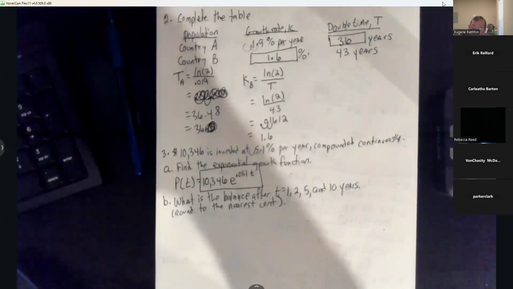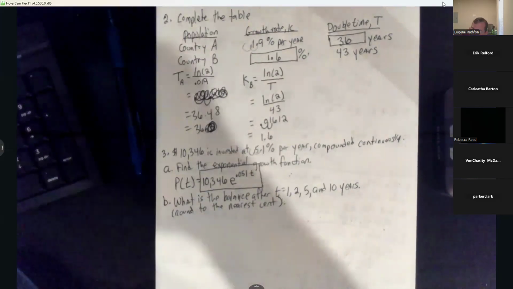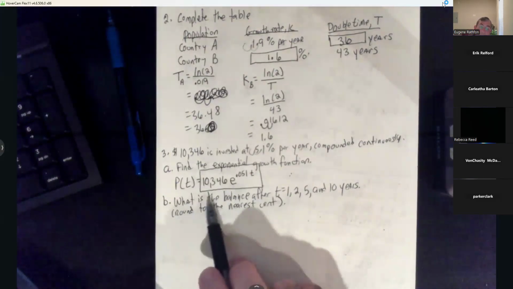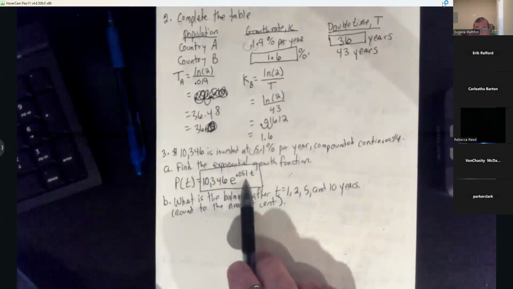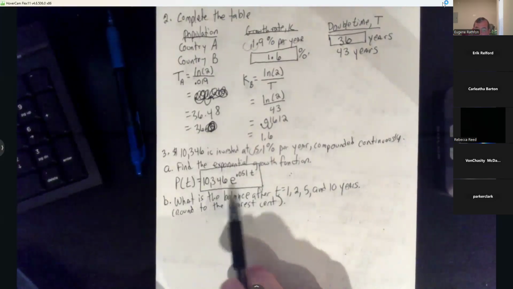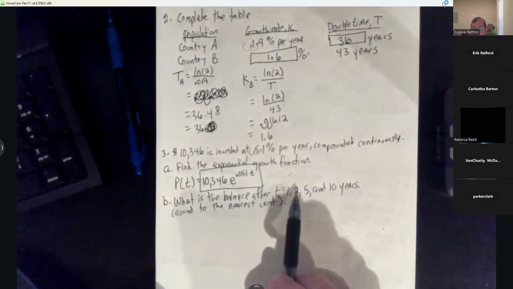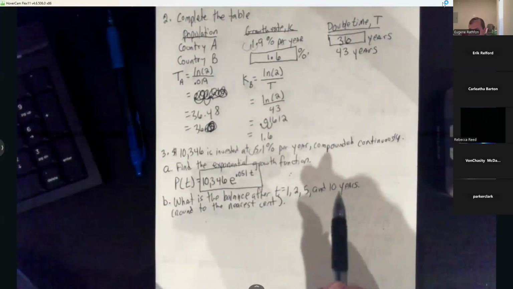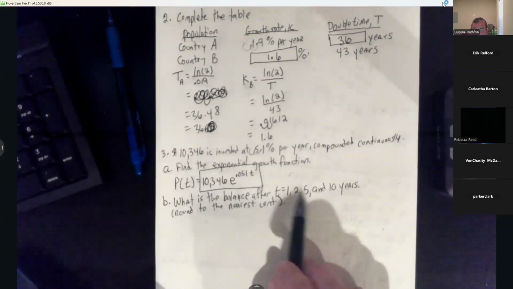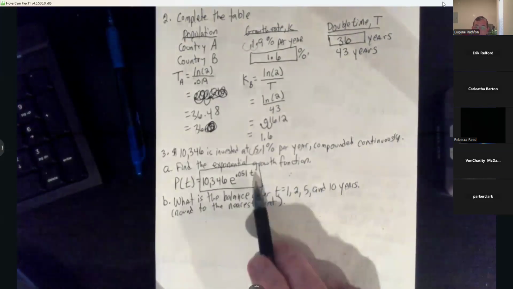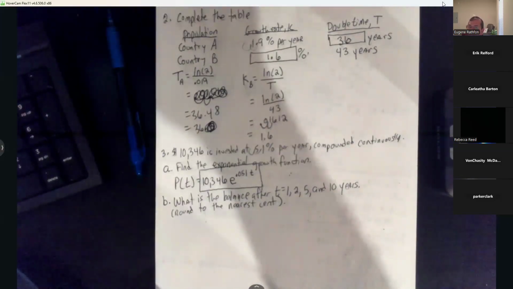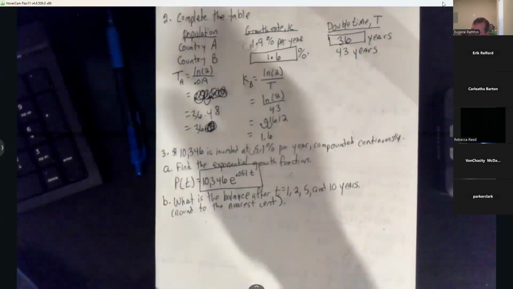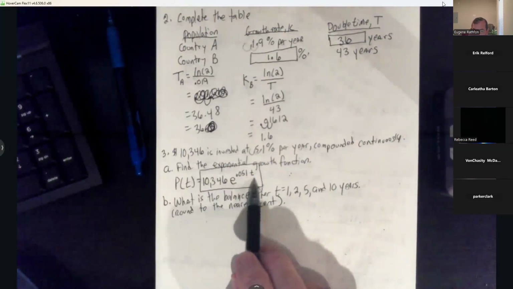Now, I'm going to show y'all how I use the calculator to do this one. Well, I would use the calculator no matter which way I do it. But one way is to punch this in and put in a 1 for t and get that amount. And then punch all this in again, put in a 2 for the t, get that amount. Punch it all in again, put a 5 in for the t, and then 10 in for the t. But y'all, graphing calculators are nice because we can do all this by just punching this in one time.